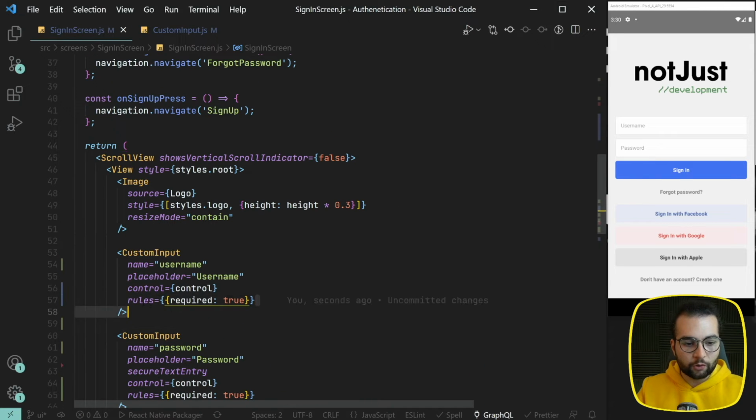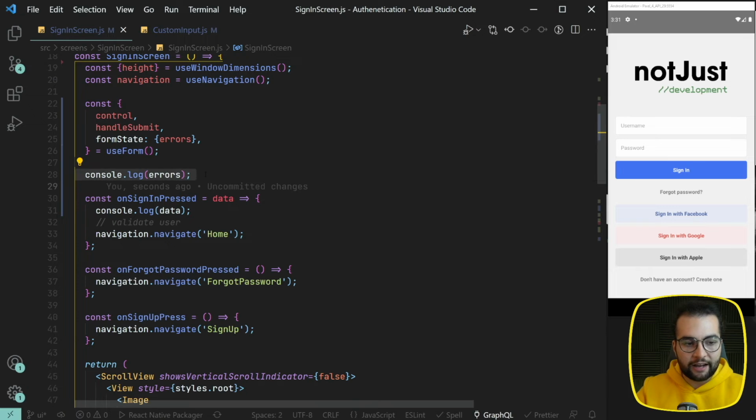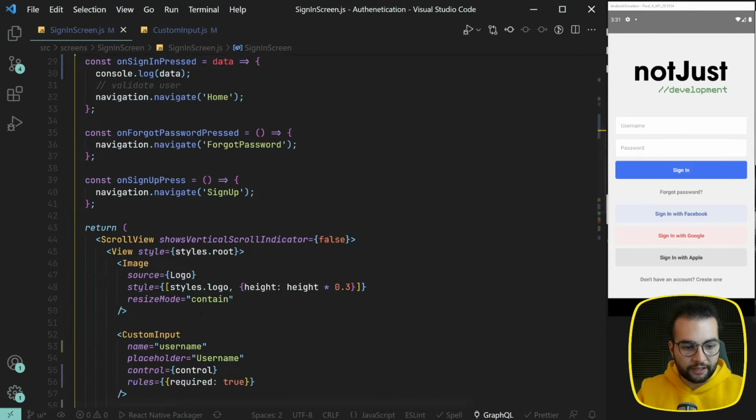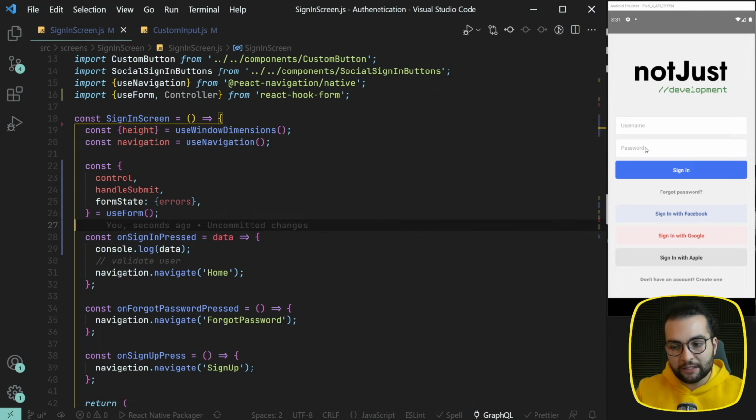Alright, so what can we do with these validation rules? One way would be to always check the validation rules and see if there are any errors, and display them on top here. But the best option is not to display all the errors in the same place on the top or on the bottom, because this is very old school. A better way is to display the errors very close to the field that the error is referring to. For example, if you have an error on the password, you'd most probably want to render the borders with a red and display the error message underneath the input.